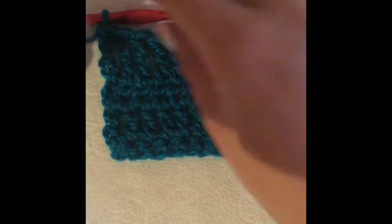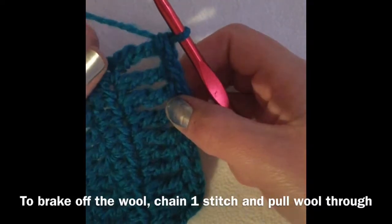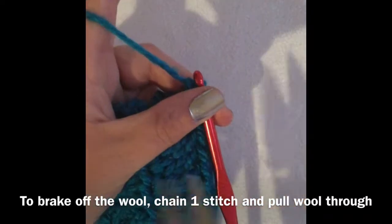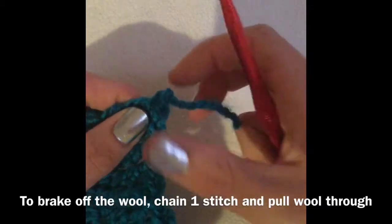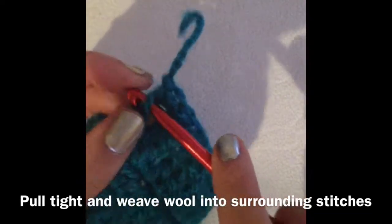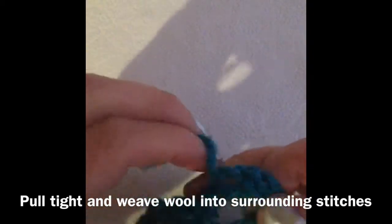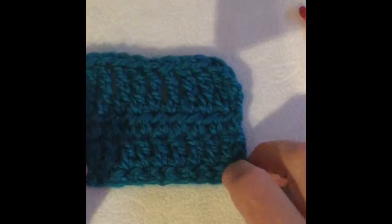So I'm finally finished, and I'm actually just going to end this. How I finish off a row is I chain 1 like that, and I cut my wool. And what I do is I pull that wool through, and when I pull that piece of wool, it actually anchors that really quite tightly. Okay, and then what you can do is weave your wool in and out of your stitches. It just means your project won't come apart. Okay, and you can weave it right down. So that is your end product.